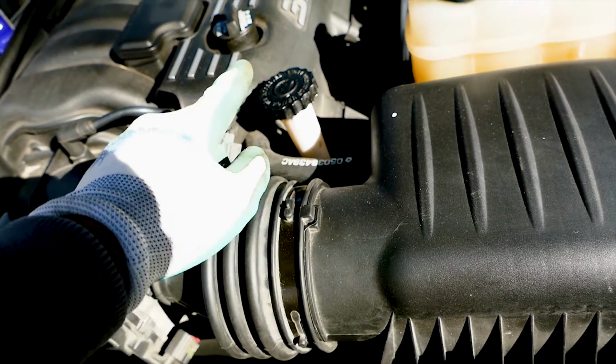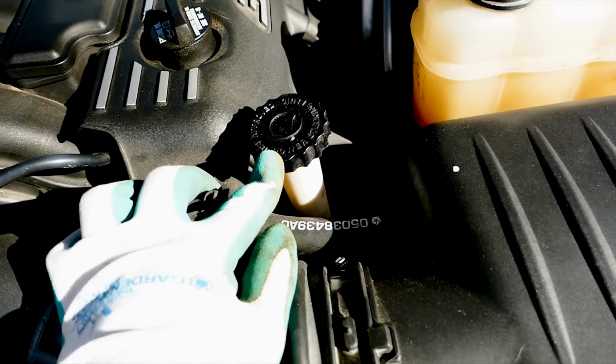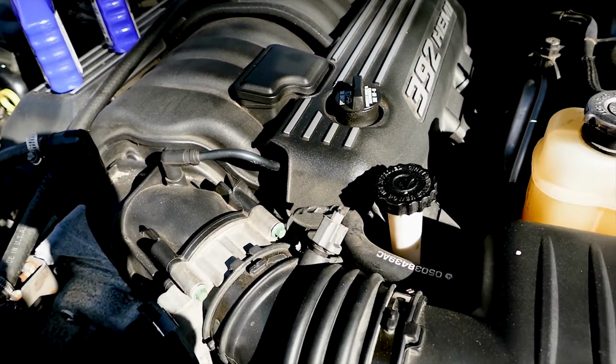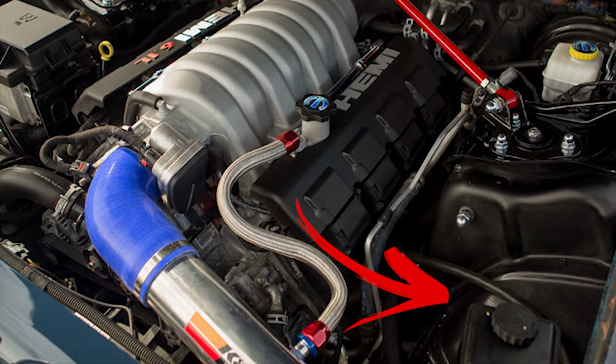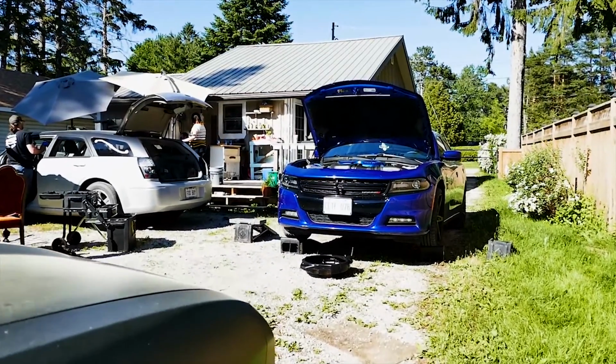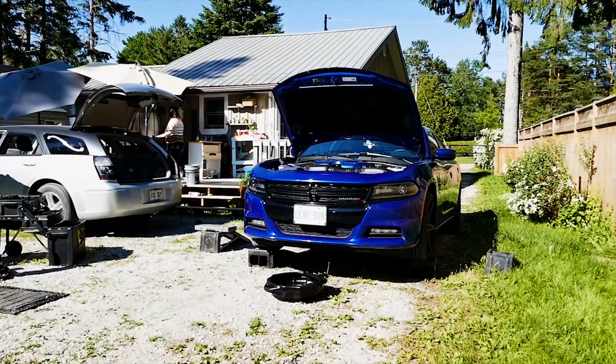First thing to do is locate the power steering fluid reservoir tank. On my 2014 Dodge Challenger 6.4 liter Hemi, it is located behind the air intake box. For the 3.5, 5.7, 6.1 engines, they are located between the driver's side fender and the air intake box. For the 3.6 V6 applications, they are located in the passenger side wheel well.